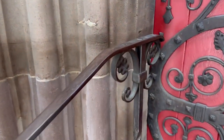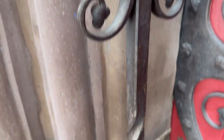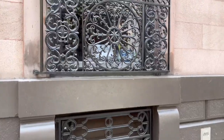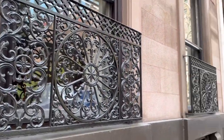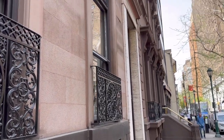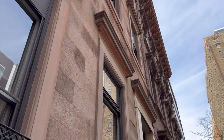it's beautiful work. All cast iron work, but gorgeous nonetheless. We're in Rittenhouse Square now, which has a lot of fantastic architecture and details.